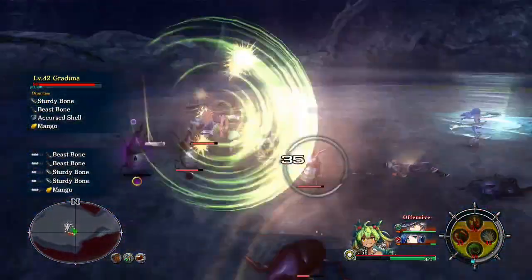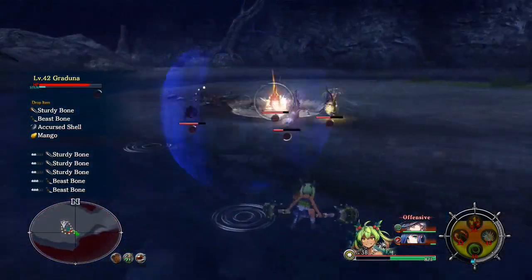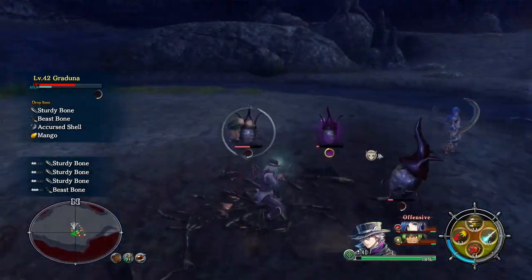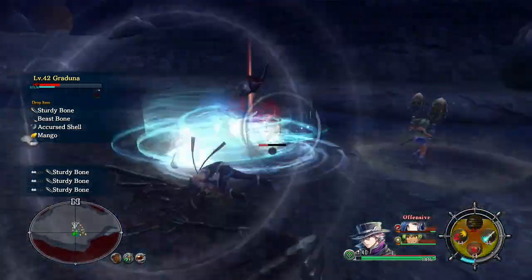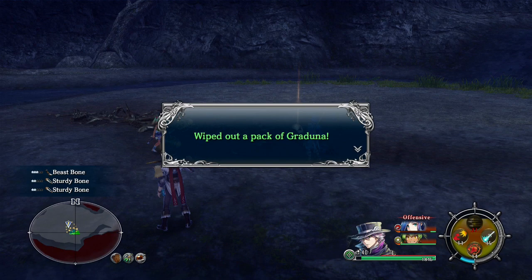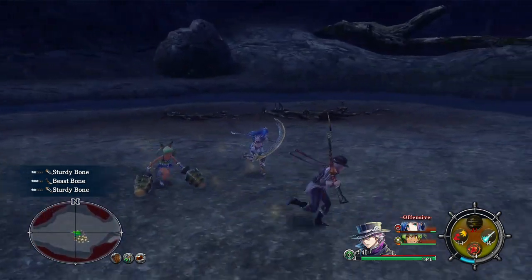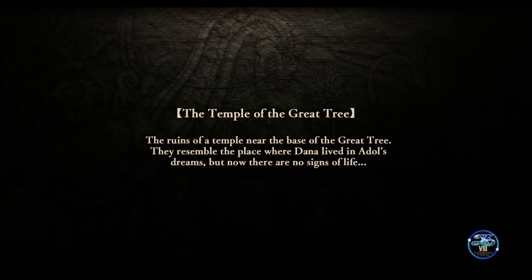New skill for Rakota. Should ideally level soon too, and not before we switch too. Come on, literally to level the next enemy after the swap. Okay, that's the grittiness. We did it without healing. Had to swap between characters. Let's go back to Castaway Village. Turn that in.